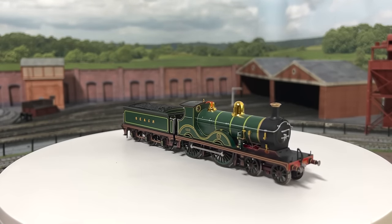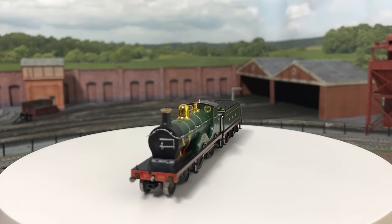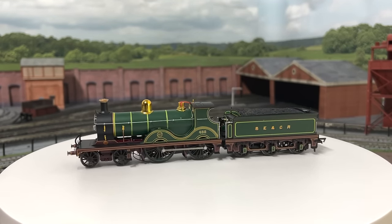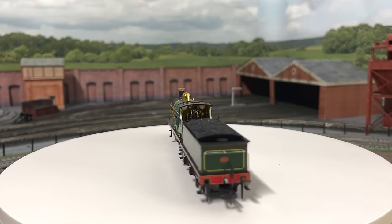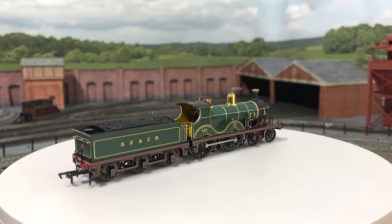You might notice it's missing a buffer on its tender. Yeah, I have no idea where that is. I pulled this out one day and it was just gone, so that's cool. Many people have asked me if I plan to use a D-Class for an eventual Edward model, and my answer is no, purely because I'm not a fan of how this one is constructed. But at least it looks pretty.